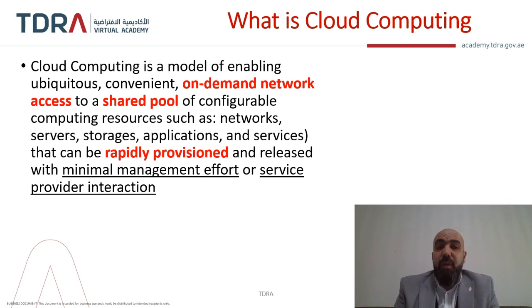Why is it called rapidly provisioned? Because in seconds you can upgrade your VM or your server. In seconds you can increase your hard disk, increase your RAM, do whatever you want. If you want to duplicate your virtual server, you can find that option over there, and in seconds you can do it.